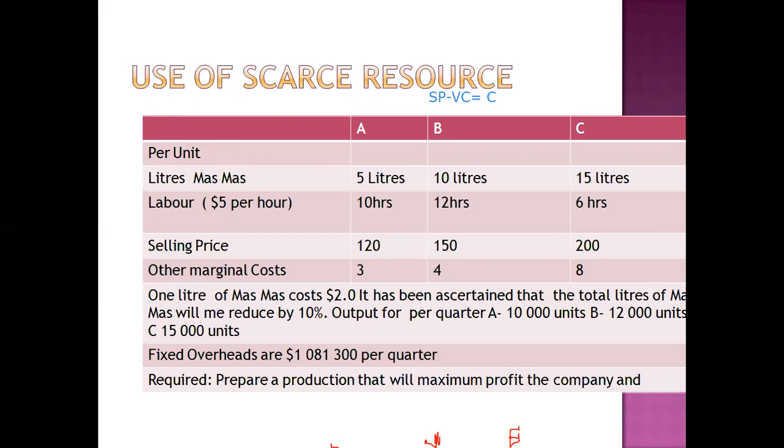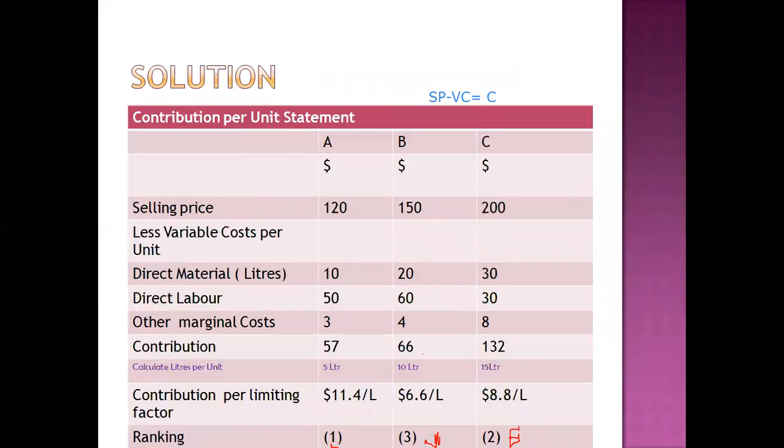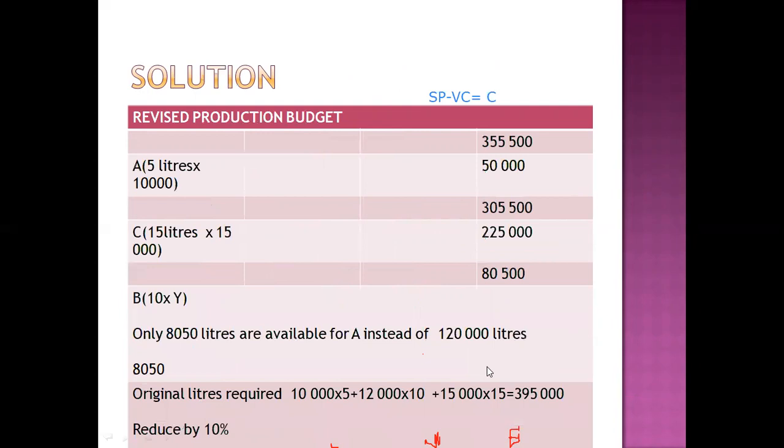So you then know that the scarce resource in this case is the liters that we require for the production. So that's what you need to use. If it was labor hours, we're going to put hours below this. Okay, let me proceed. Then we need now to prepare a revised budget.